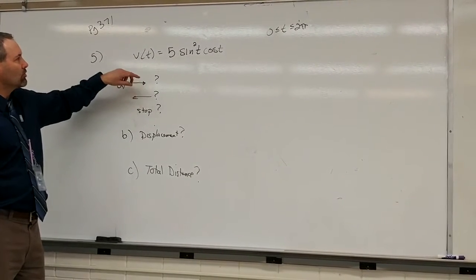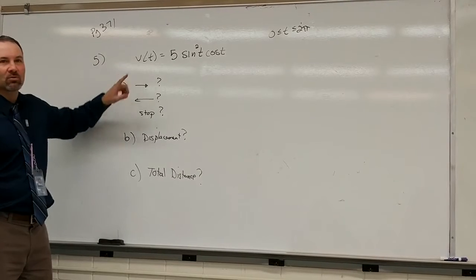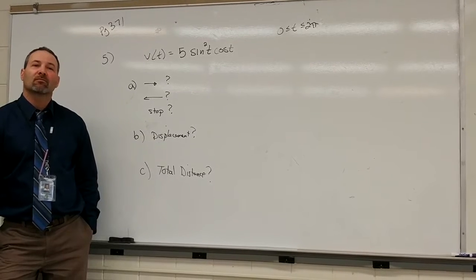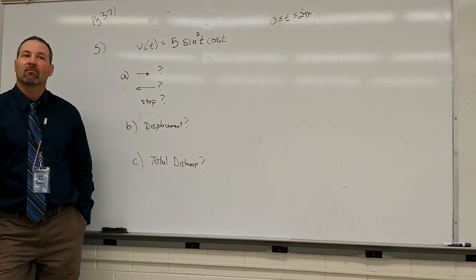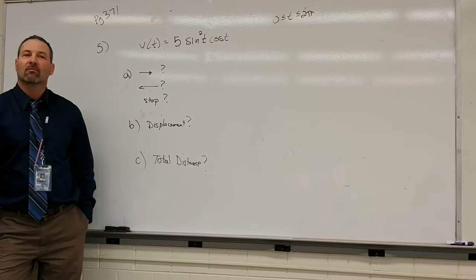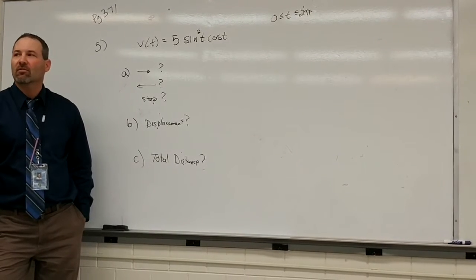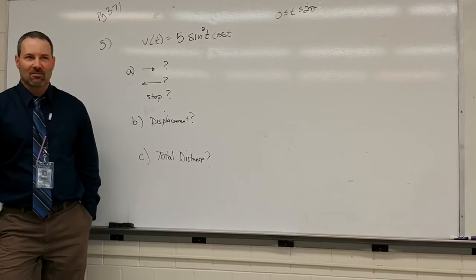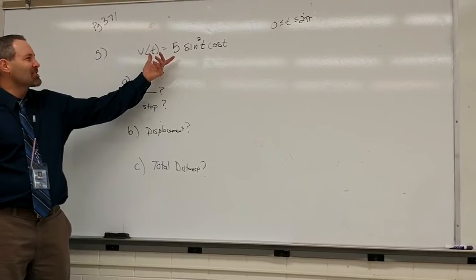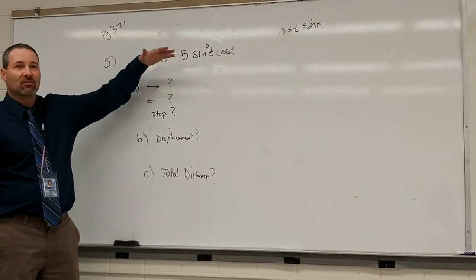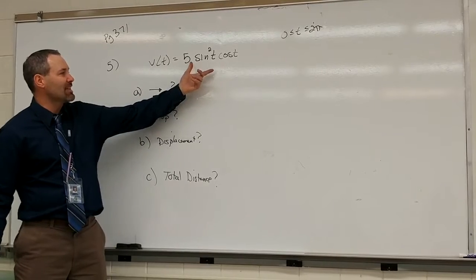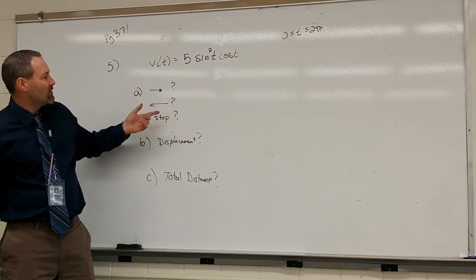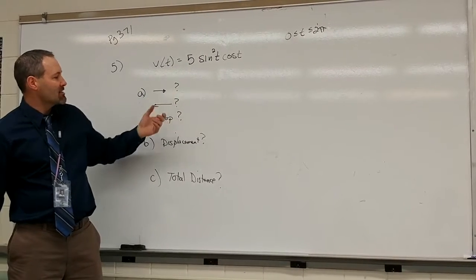All right, so if a particle is moving to the right, what do I know? It's above the x-axis. What's positive? The velocity. So if the velocity is positive, it's moving to the right. We're given our velocity equation, and we want to know when it's positive. Above the x-axis, or in this case the t-axis, our particle is moving to the right. Below the x-axis, it's moving to the left. And right on the x-axis, it's stopped.